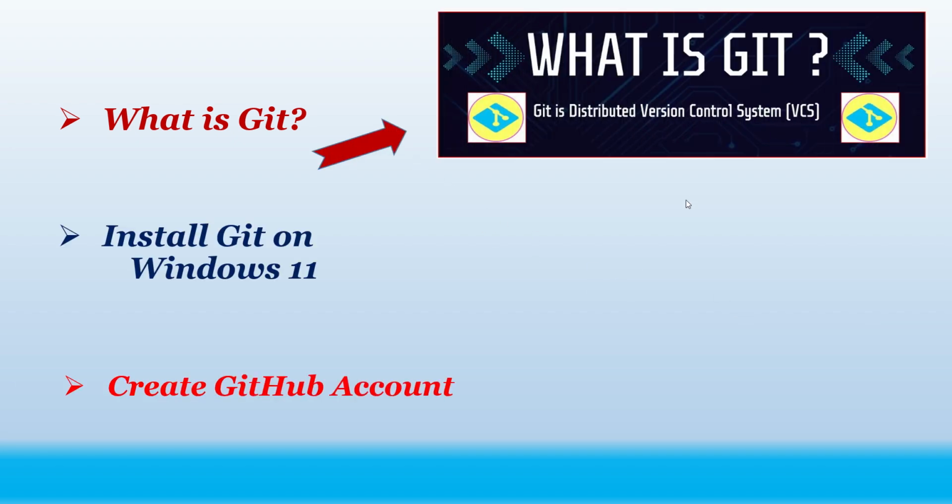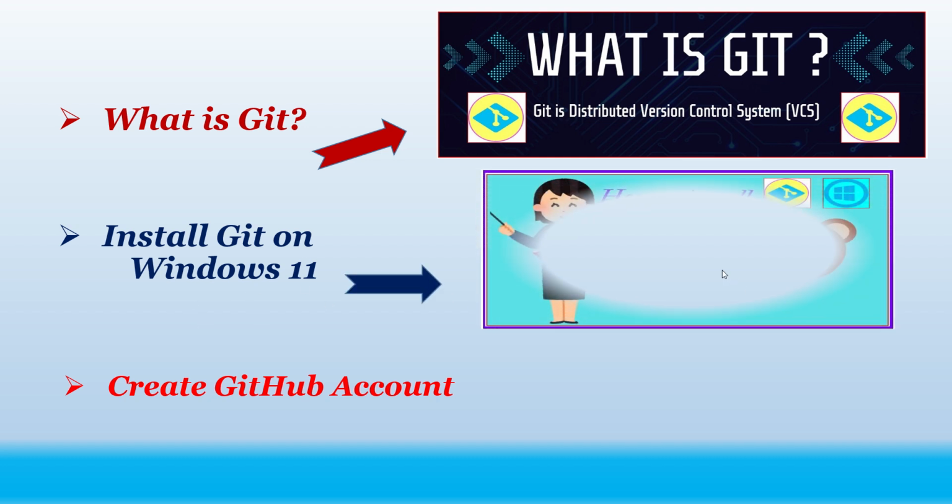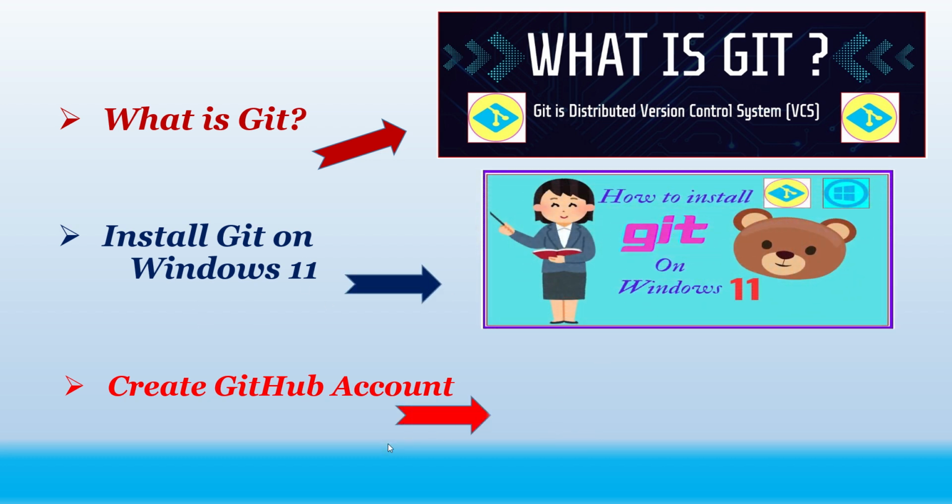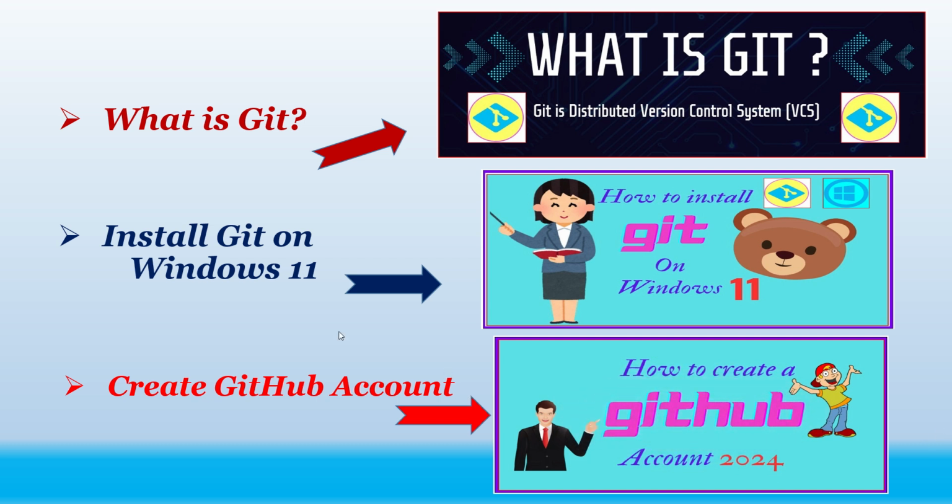If you are new to Git and GitHub, you can watch this video, where I have covered what is Git and GitHub. If you want to install Git on Windows, you can refer to this video, and if you want to create a GitHub account, you can watch this video. With that, you will be well equipped to create a project and upload it to a remote GitHub repository, as well as clone and import it from the remote GitHub to your local system.